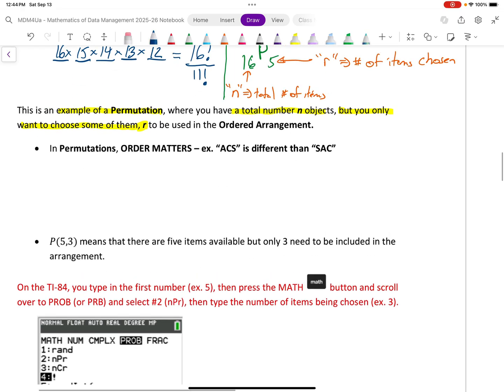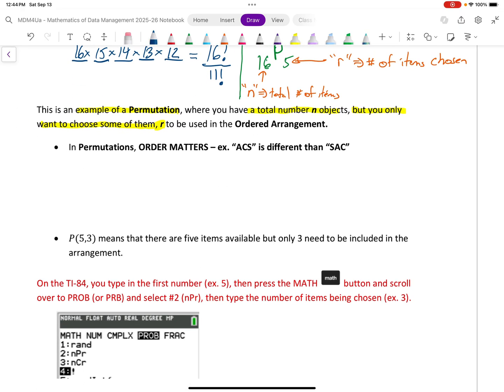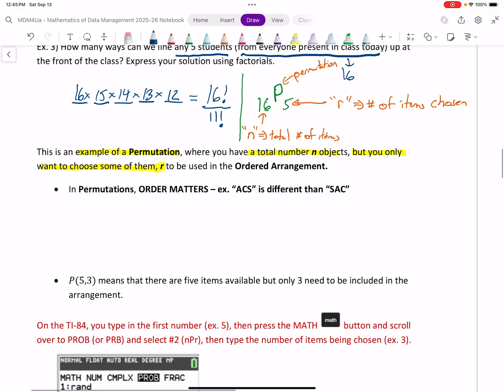So different than what we've been dealing with, although I think we had a question in the homework from last class that was about president and vice president. That technically was a permutation, we just didn't call it that. So sometimes you have the option, you could do things one way or the other, but when you start to get into bigger numbers, like let's say I had a group of 100 people and I wanted to choose 20 of them, I probably want to use the permutation because it's just quicker and less numbers I have to write down and type into my calculator.